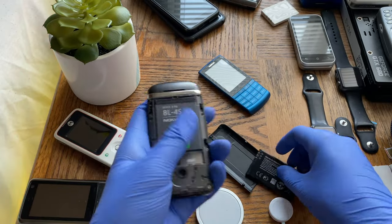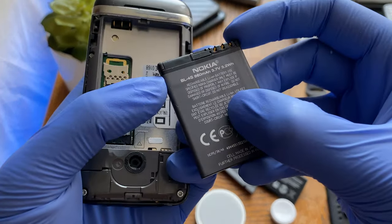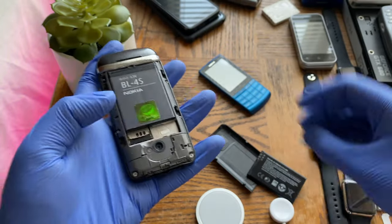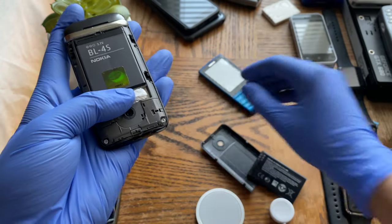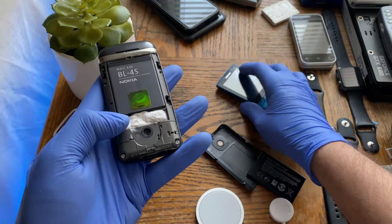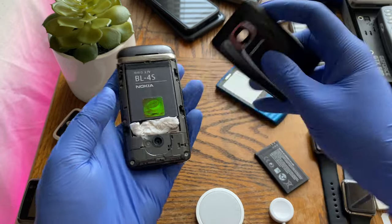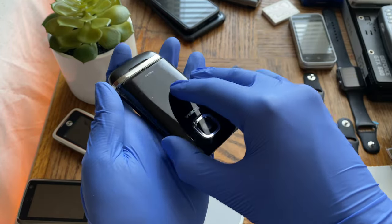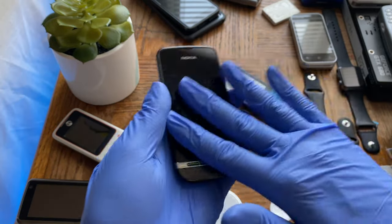And even with the tinier 860 milliamp hour battery, I didn't have to charge this quite a lot since I got it. That battery belongs to the Nokia C3, or is it this? I forgot where that battery comes from. But I didn't have to charge it a lot. It actually has a really, really good battery life. And a lot of the reviews said that those numbers may be a bit off as well. It may actually be a bit more if you keep the brightness down.